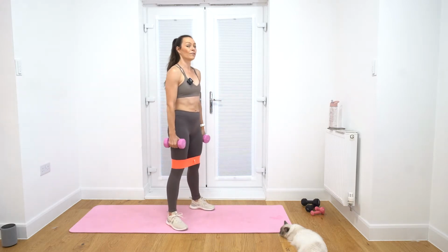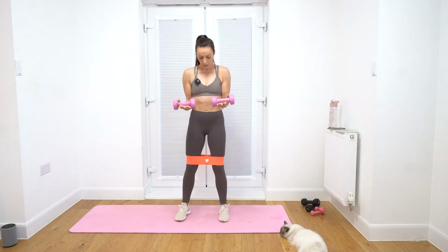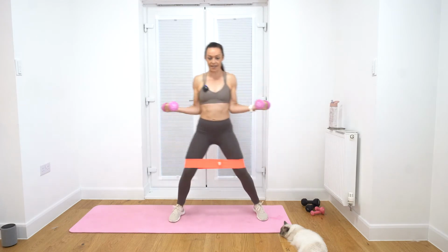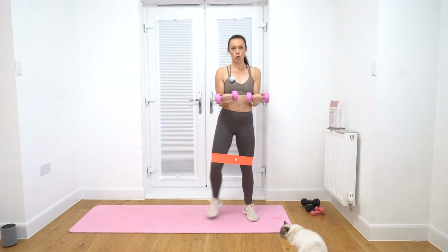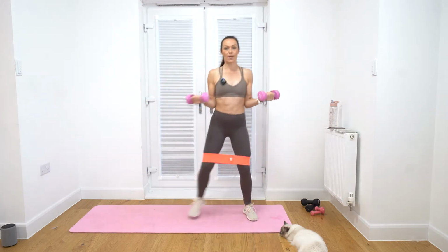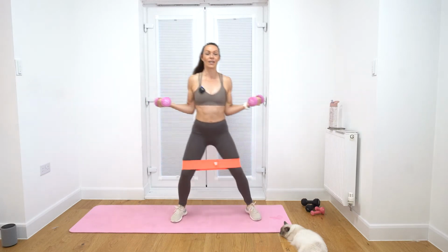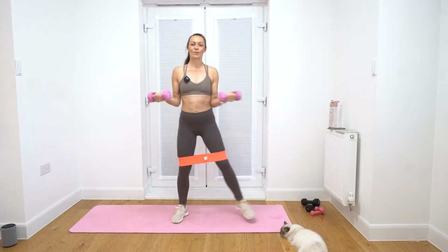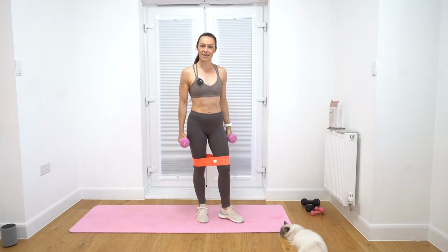And then your fifth exercise, we're coming for a side step. So weight to here, we're going to step to the side, step to the side, step to the side. Opening that weight out, elbows locked into your sides, okay? If you're using a band, we're working a little bit through obviously the outer thighs, through the legs, through the glute medius muscles, as well as working through those biceps. Okay, they're your 5 exercises.